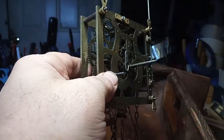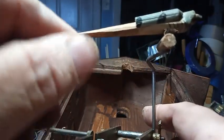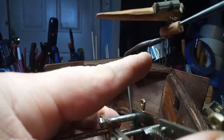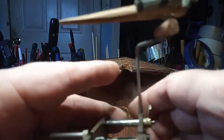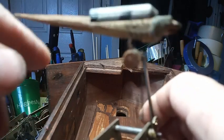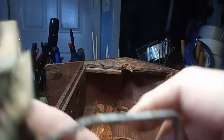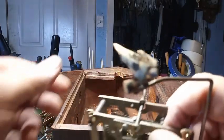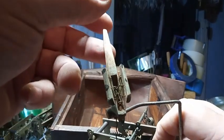And I also have to work on the cuckoo bird itself. It was pointing up in the air, so I grabbed my hemostat pliers and I bent the bird down some. But I need to give it a drop of oil. I'm going to put a drop of oil on all those springs. I wish I had a cameraman. I'm going to put a drop of oil on all these springs so everything functions properly.